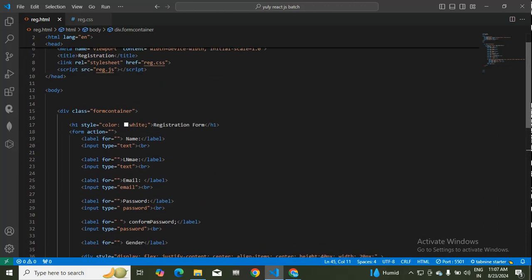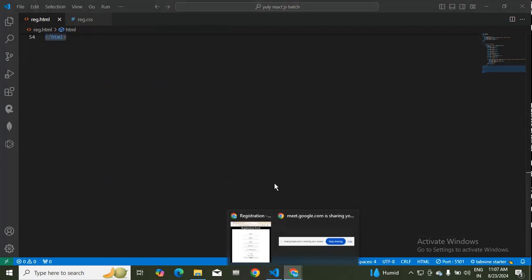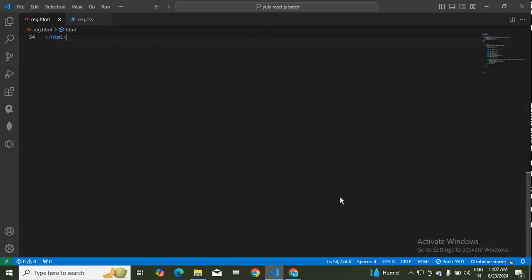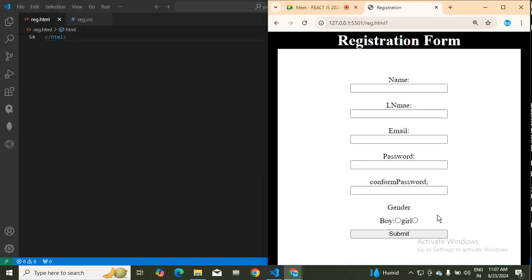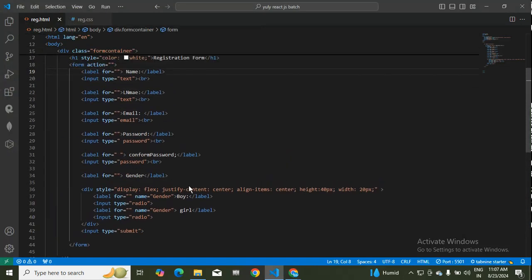What is the error? Can anyone find why we are getting this one? Okay. So this is how it is looking for now, and let us just check the output. Okay, not yet. I am giving it for the label, not for the input tag. So we need to give this for the input tag.